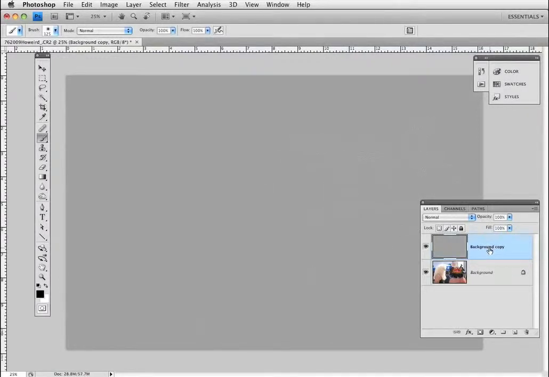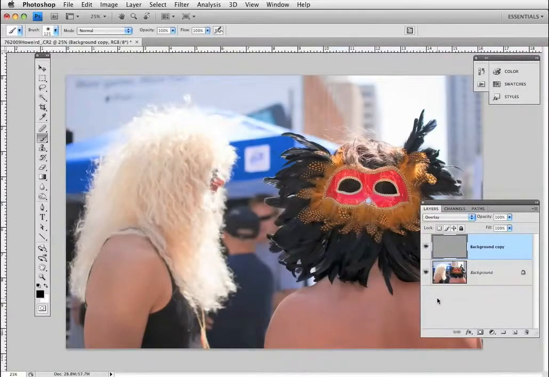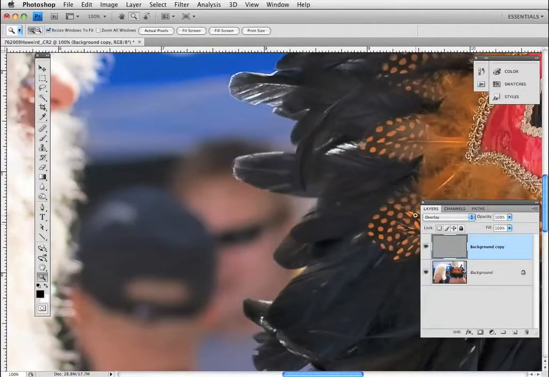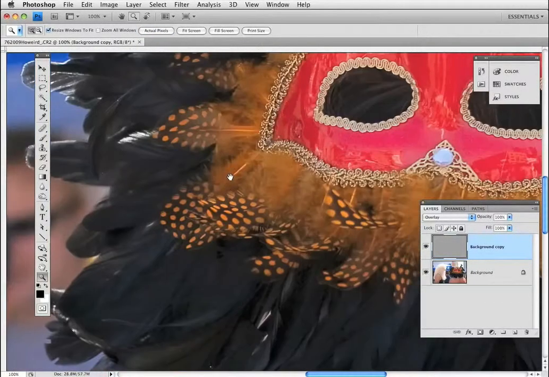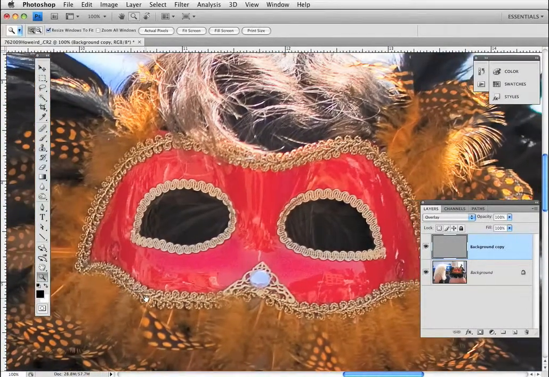Next you're going to change the layer blending mode from normal to overlay. Now, when we zoom in on the image, we can zoom in to 100% by clicking the zoom tool and then clicking actual pixels. Move that over a bit to see a little more clearly. There we can see there's been some sharpening applied. I'll turn the layer on and off so you can see the effect. See, quite a bit of sharpening has been applied to the image.